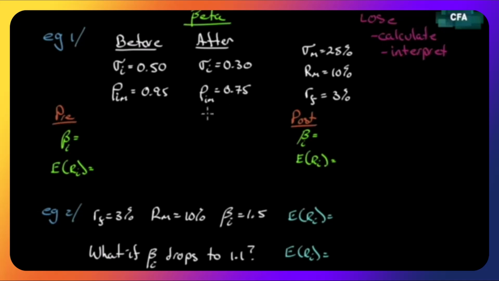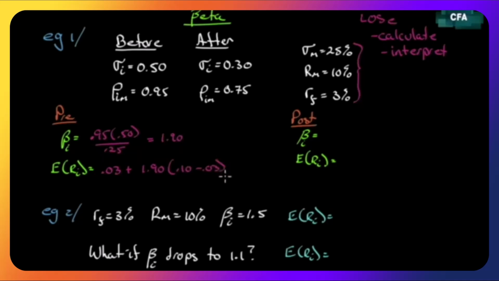So the beta before, this is very straightforward. It's the correlation between itself and the market times its own standard deviation divided by the standard deviation of the market. All the market statistics are right here. And that will give us a beta of 1.90. So we can use the CAPM to figure out the expected return on this particular asset. It is the risk-free rate plus its beta times the equity risk premium, which is 0.1 on the market minus 0.03 on the risk-free rate, for 16.3%.